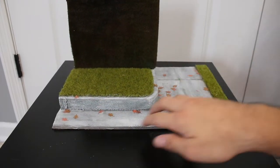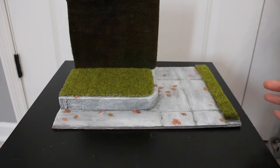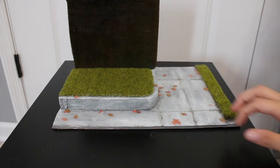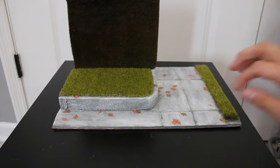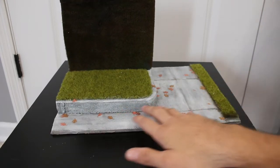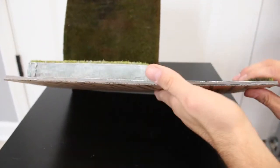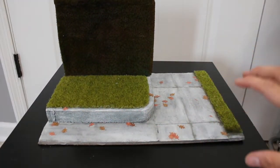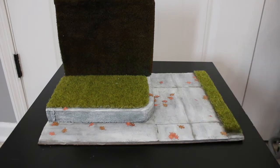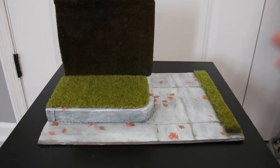Then the floor, the concrete floor, is foam board. This is the stuff that you would get at the Dollar Tree, the poster board from dollar stores, the stuff that kids make their projects with. So this is the concrete on the bottom, and then for support I decided to use normal cardboard for the bottom. So I glued it together so it's thicker, because the foam board is not that thick. If I was using the XPS foam, I wouldn't have to do that. So that's just a tip for you if you do try to do this. I would always reinforce it.